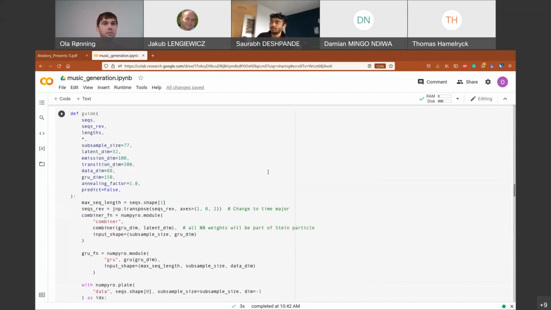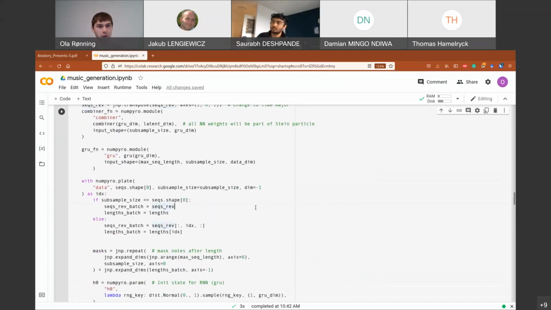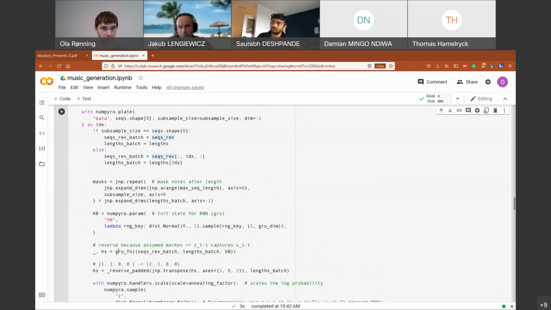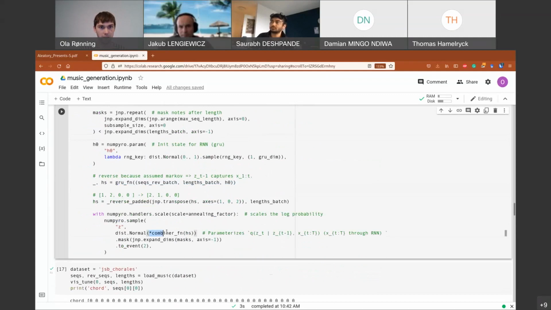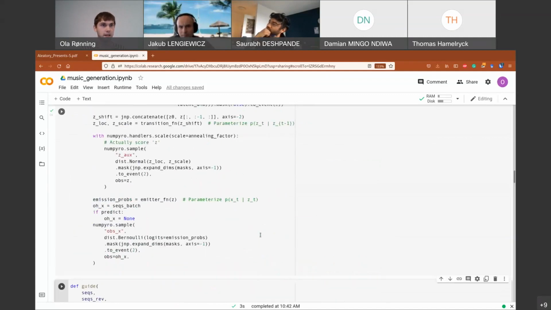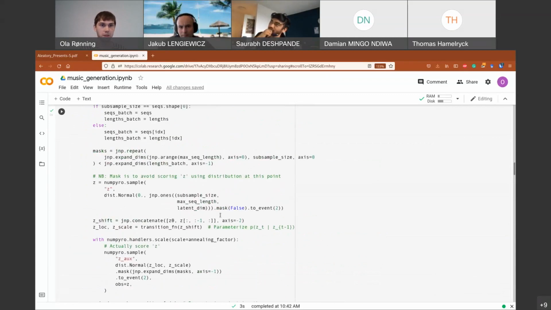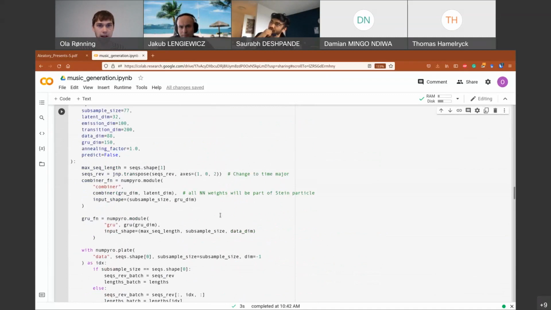Oh yeah, so this is a deep Markov model. There's a recurrent neural network in here, a GRU. We have a dense network here, and also in my model I have two neural networks. So this is using amortization, and I think I have something like 200,000 parameters in the model.